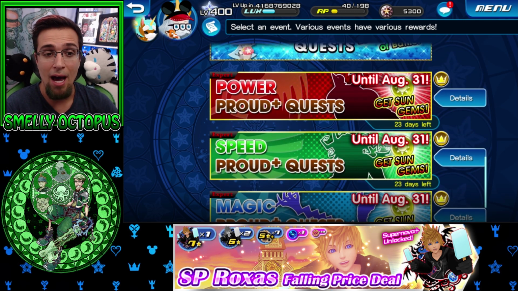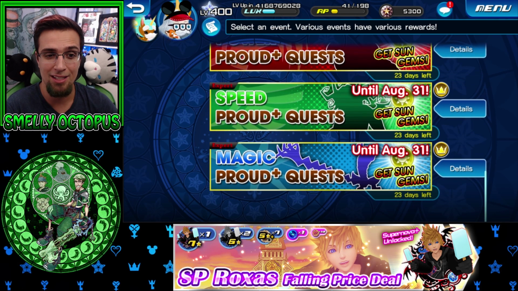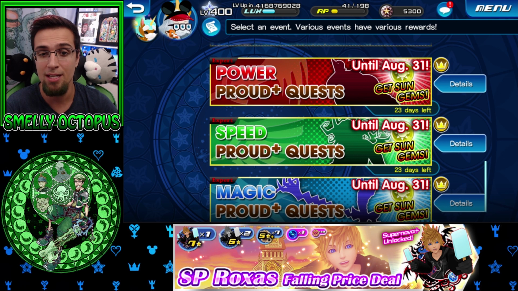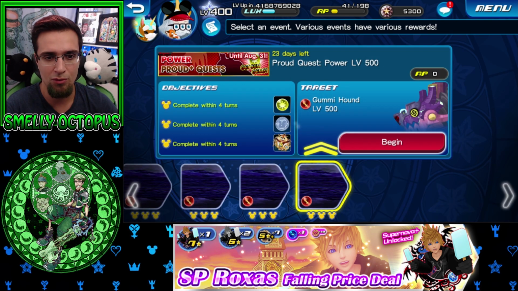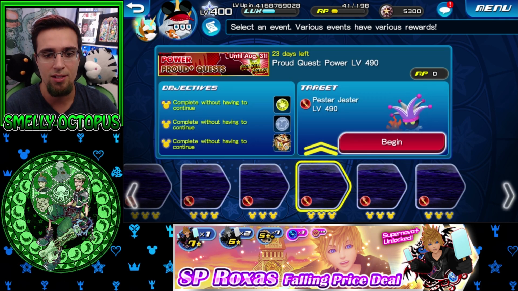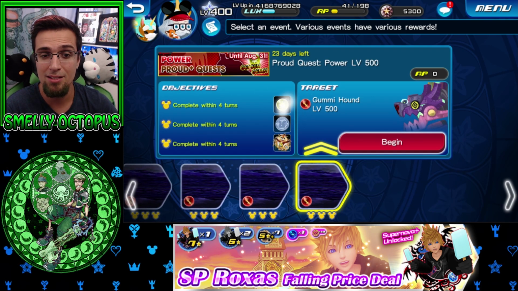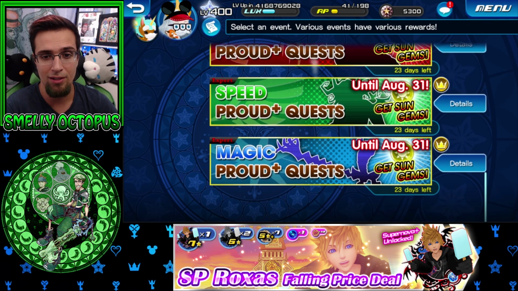And then we got the Power Proud Plus quests leaving. Power, Speed, and Magic. They're only here until the end of the month. You guys got 23 days to complete these. These have been around for a very long time. They're very easy. Level 500. Just make sure you complete all these. It gives you some chips, Dales, Avatar coins, and most importantly, that Sun Gem. That Sun Gem's very important.